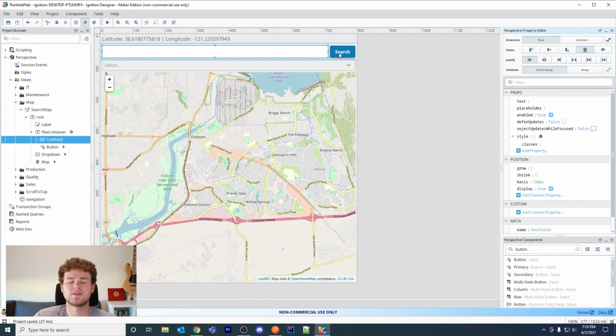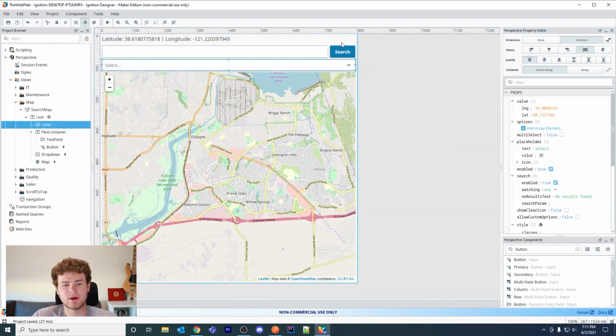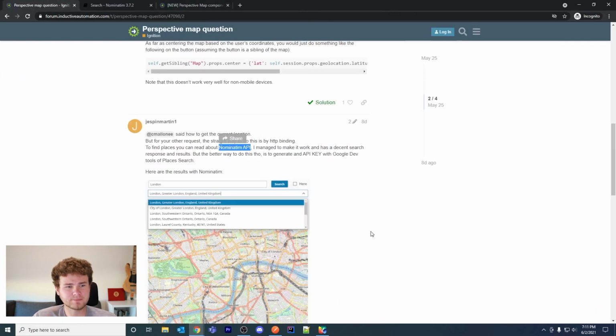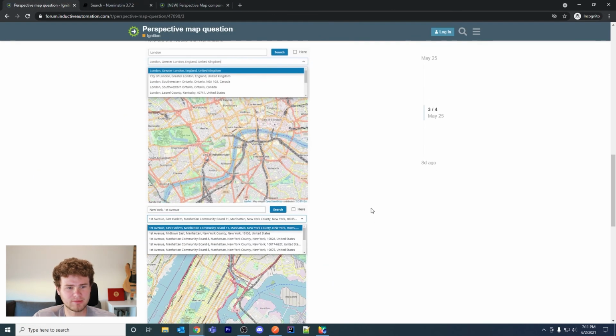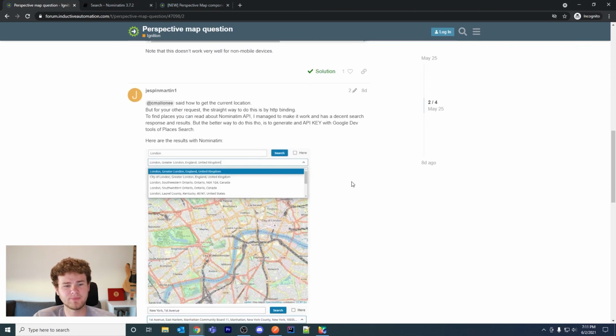That's why I decided to do more of an event-driven design, more of a traditional button click design. So that's not the cleanest UI, but hopefully this will help these forum users, whoever wants to implement this sort of feature.